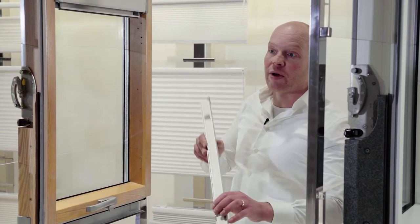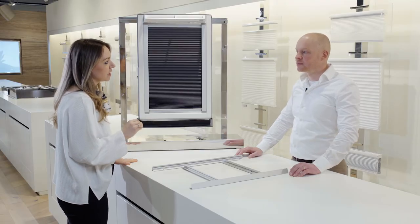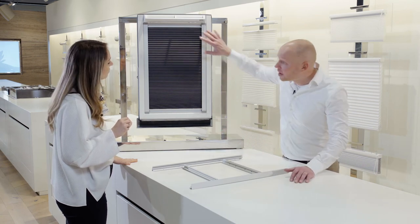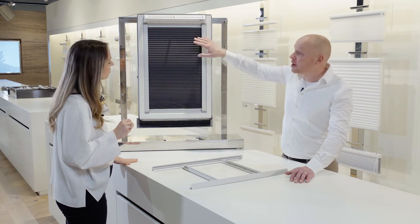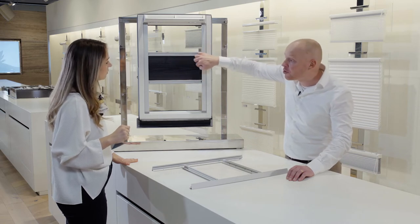Now we have a new setup. Is everything from a technical point of view the same for Honeycell fabrics? Yes, it's the same idea — pre-cut profiles as well. It is also completely blackout, but the control is tensioned only, and it is top-down bottom-up, so you can have light above and below. On the inside there is a rubber strap which pushes against the honeycell to prevent light from coming through. The other big advantage of honeycell is of course its excellent insulation value, so almost no heat comes through.